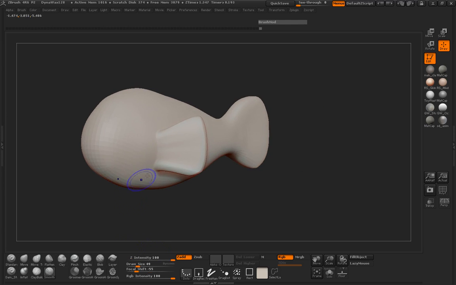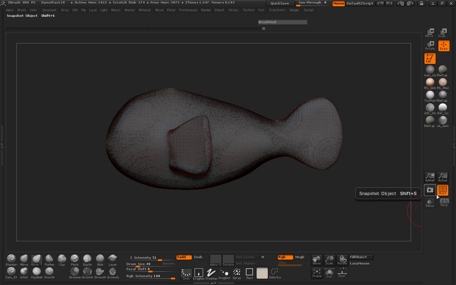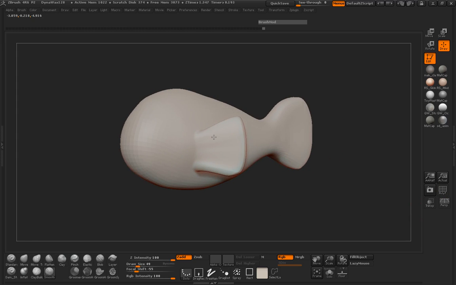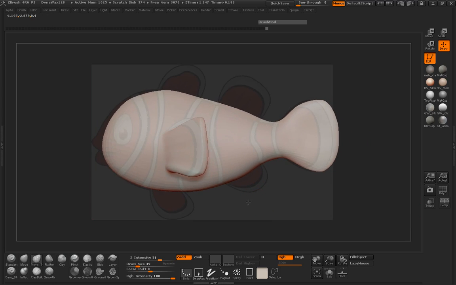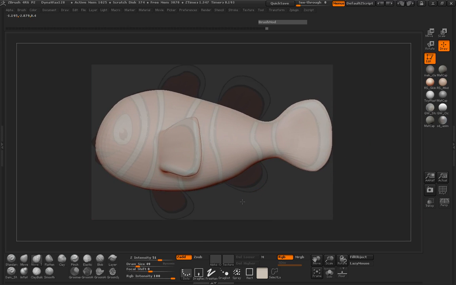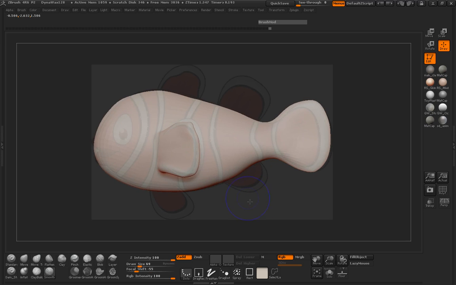And you can always turn your smooth intensity up to 100 if you want to, and that will make sure that you don't have any geometric problems later on down the road. So we'll pull our image back on here, and right now I'm just looking for the generic shape for that fin. You don't have to have anything that's really 100% matching, because once we ZRemesh it, that'll give us the opportunity to really refine that shape much more.